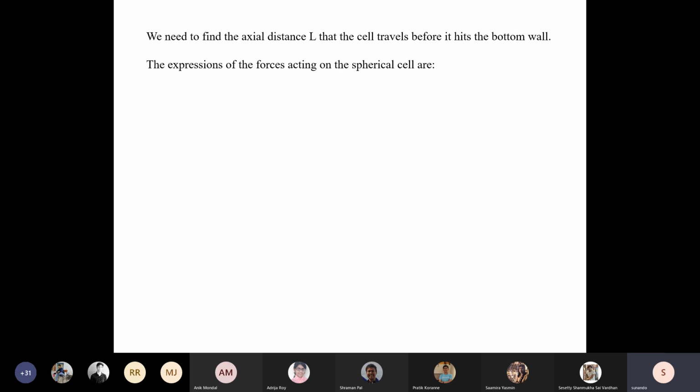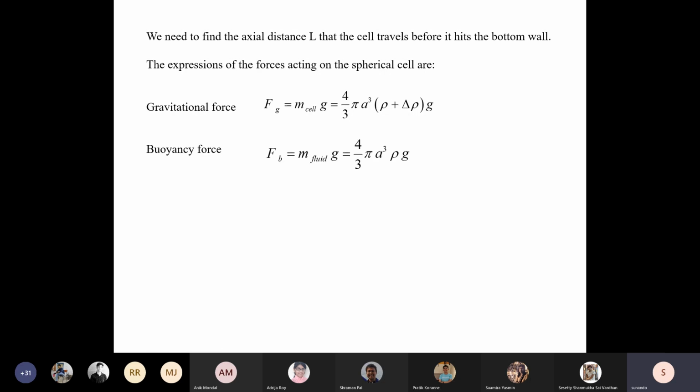The drag and the buoyancy would like to prevent the motion of the cell towards the bottom, whereas the gravity pulls the cell towards the bottom, and therefore at equilibrium, that means at terminal velocity, these three should be the same. So I write the expression for gravity force. I write the expression for the buoyant force. I have typed these expressions, so there could be some mistakes in there. Just check if I have done it correctly later on. And the drag force, as you have pointed out, is simply going to be equal to the Stokes law.